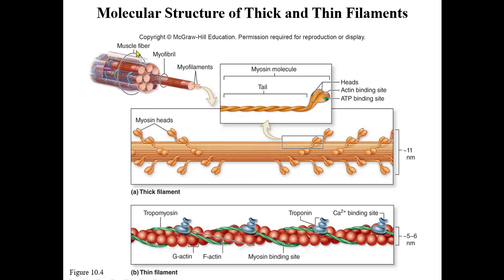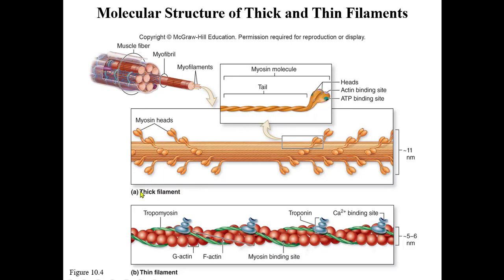So we have our story again, the muscle fiber, muscle cell with a rod coming out called myofibril, and the myofibril has myofilaments. Now there are two main kinds of myofilaments. We have the thick filament. The thick filament is made out of these little golf club looking things. Many authors, including your textbook, describe the thick filament as being like a golf club. So these are your myosin heads, part of the thick filament, and they look like golf clubs.